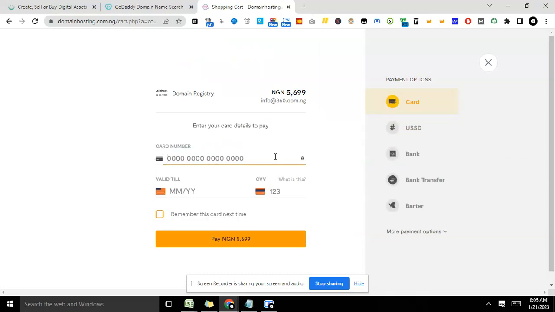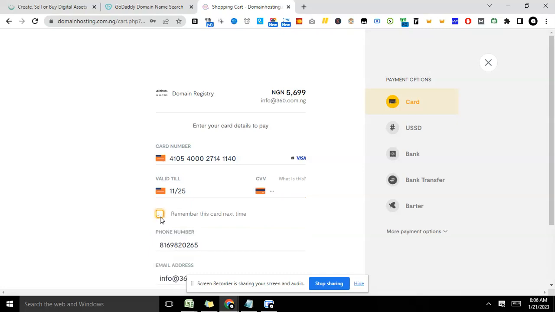So I intend to use card here, which I want to use my Kuda card. So I'm going to proceed. Okay, so say remember this card next time.